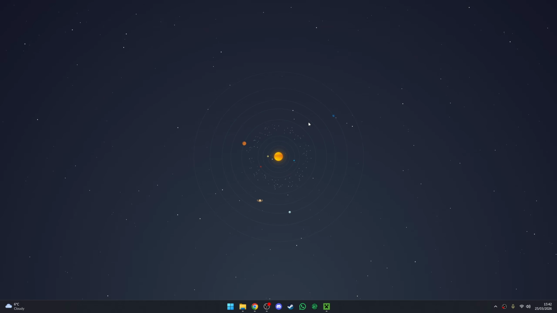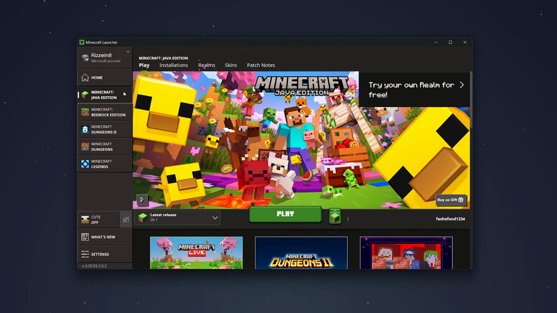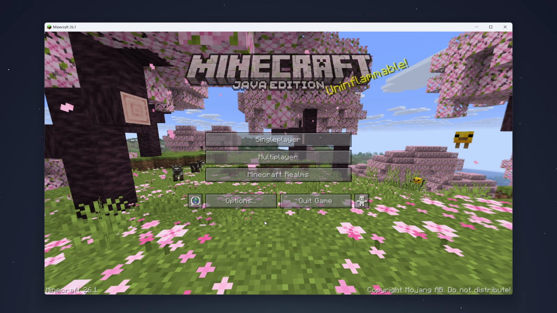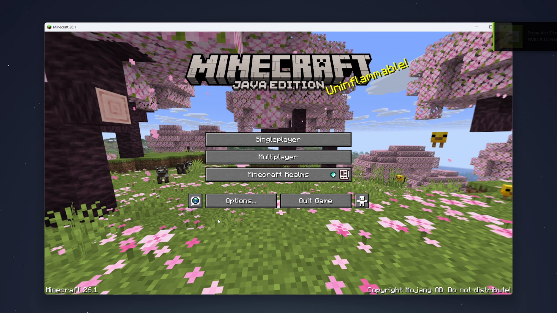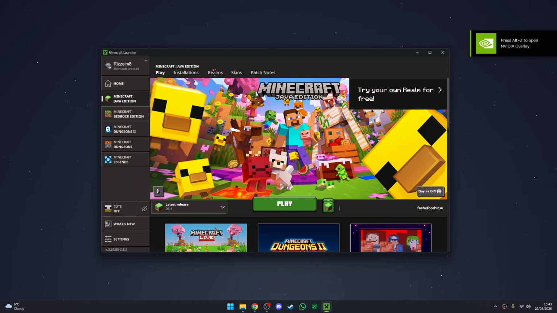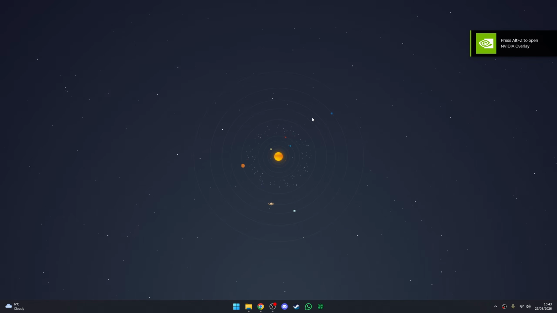The first thing we need to do is to download Minecraft 26.1 so we have the files installed to our computer. To do this, we first want to open our Minecraft launcher, then you want to head over to Minecraft Java Edition, and then in the version drop down menu you want to select 26.1 and then select play. Once Minecraft version 26.1 opens up, this means we have the files downloaded, so you want to select quit game, and you also want to quit out of the Minecraft launcher.